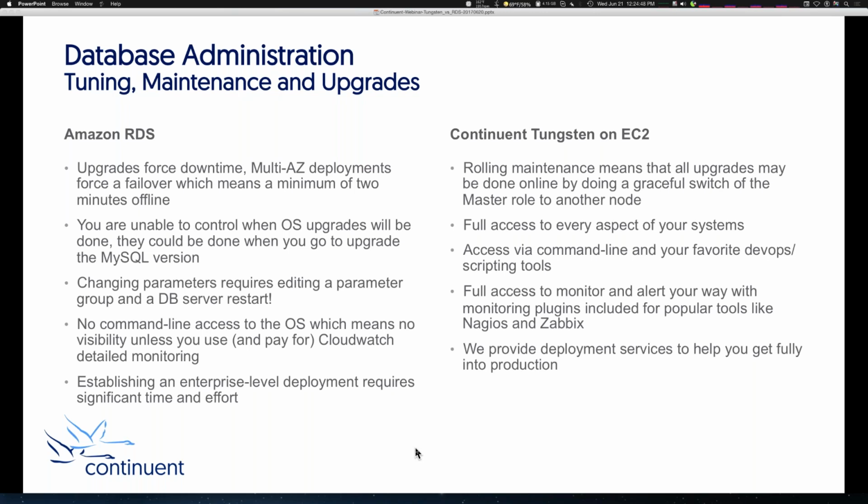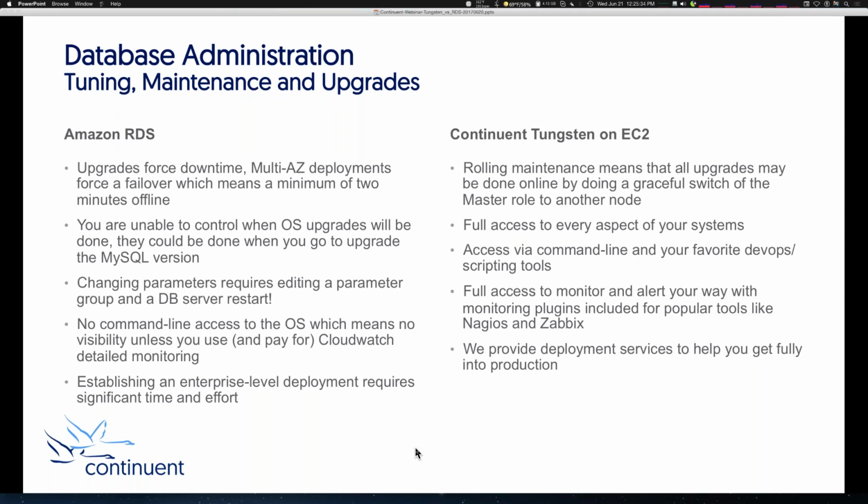When you change the parameter groups, if you need to change a variable or tune the server, guess what? You have to actually stop and restart MySQL, and by RDS standards, that's a server restart. Again, more downtime. When you have MySQL running on EC2, you have complete super access. You can, on the fly, change a global variable, or decide when you want to restart MySQL. But again, you can do that in a rolling fashion by shunning a slave, doing all of your tuning and restarts, bringing that back into the cluster, lather, rinse, repeat. So again, you can do everything gracefully.